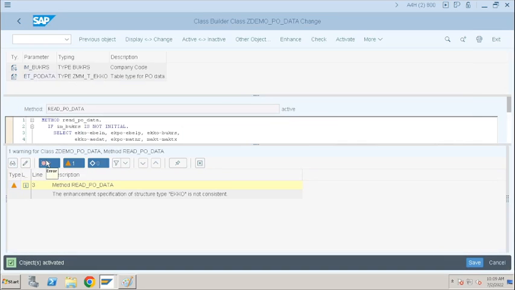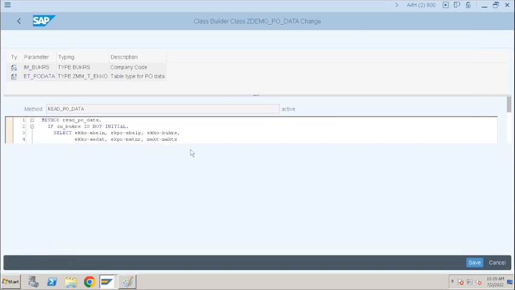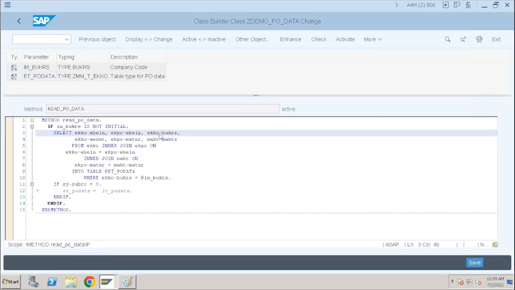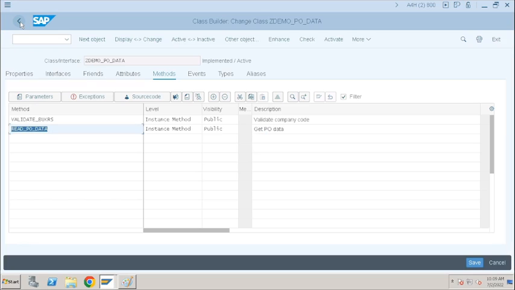Sometimes it won't show any error, but EBLN data will be placed in company code and company code data will be placed in EBLN. Right? Yes, sir. We are done with the class methods. We'll call it in the program.